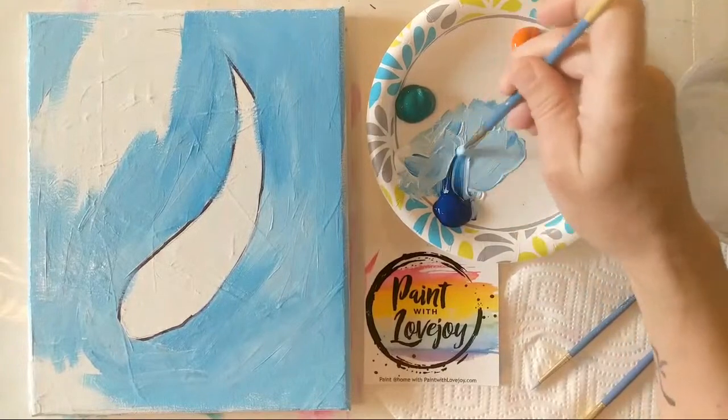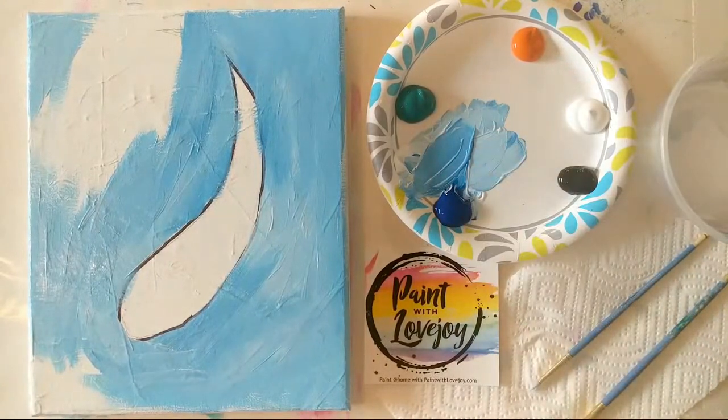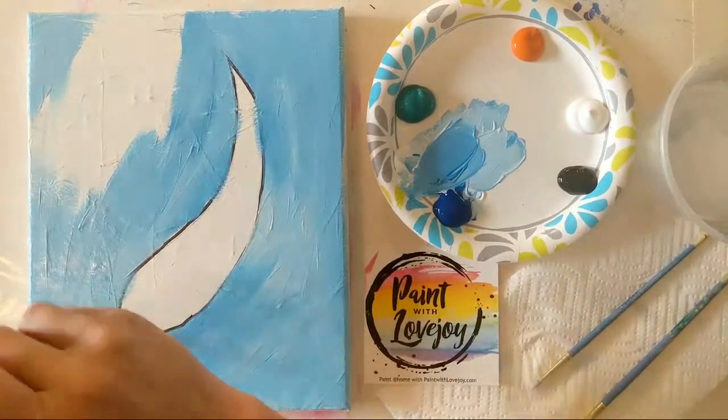All right, so we're gonna make it a little bit of a darker blue before I move into the teal. I think I did just switch from what I said in the beginning, but that's part of painting. It happens. So I want you to go a little darker, a few shades darker than what you were just using. And we're going to do this while the background's wet.